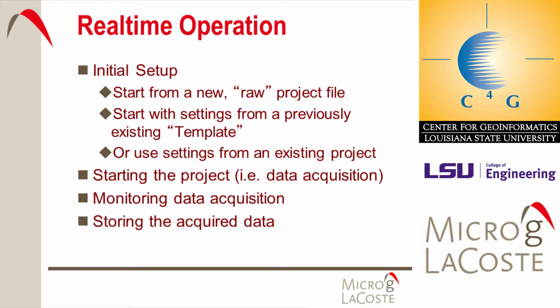As we've seen already a little bit, there's several ways to start a new file. You can start from a raw project file, meaning nothing is saved over from the last run. You can make templates. We'll kind of go over that here in a little bit. I think with what you're going to be using the instrument for, that might be a great thing to do. So each one of your core sites will have a template.